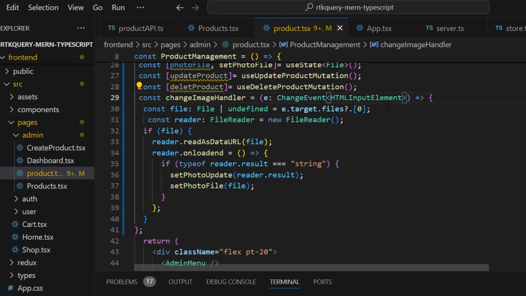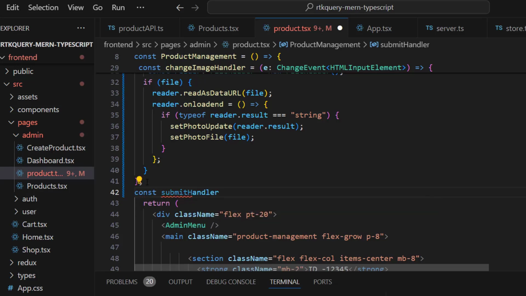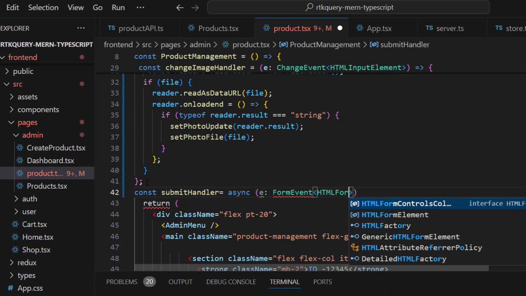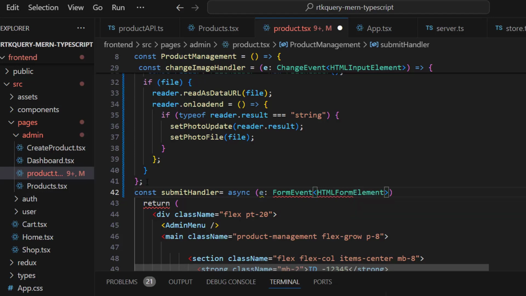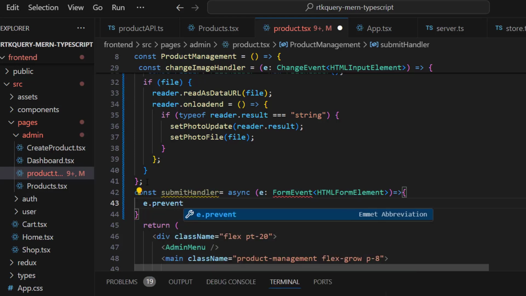Let's create it. Const submitHandler equal to async, event from HTML form element, e.preventDefault, and the event type should be brought from React.